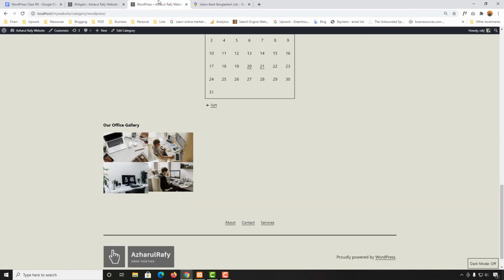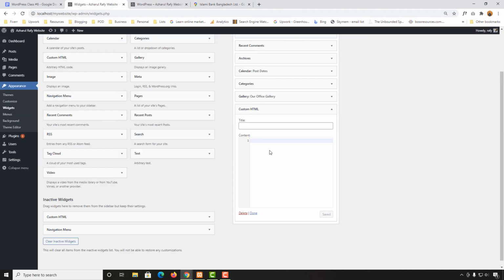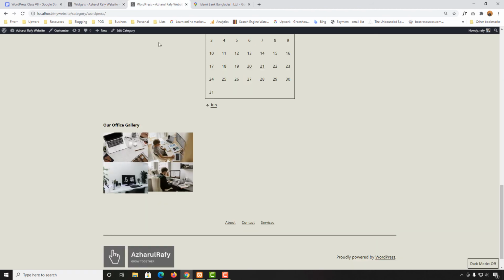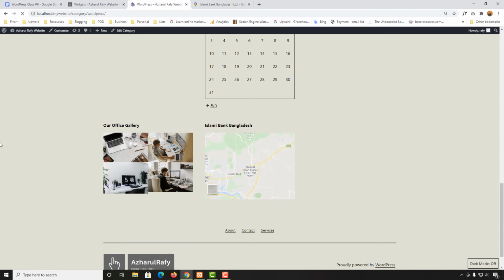After that, let's go back to the widgets page and paste the code right here, and then you can put the title, let's say Islami Bank Bangladesh, as an example. If I click on save, click on done, take you back here, and reload this page, you are going to find we have this map added on our website.